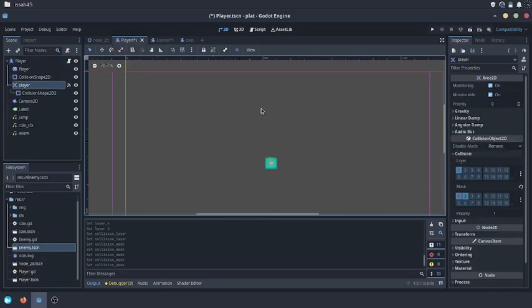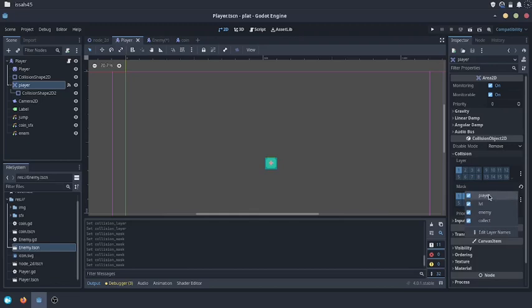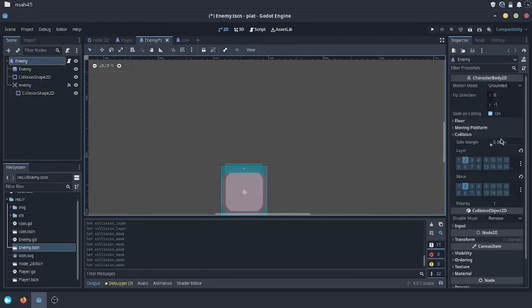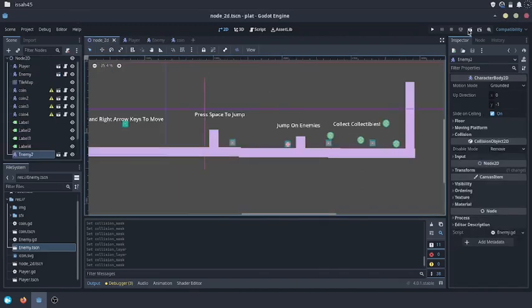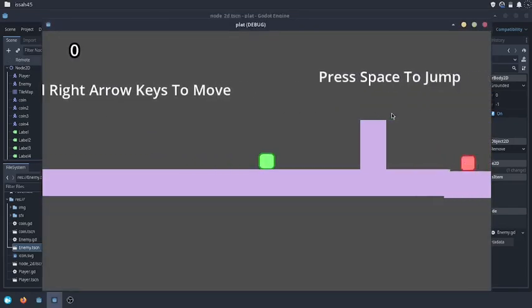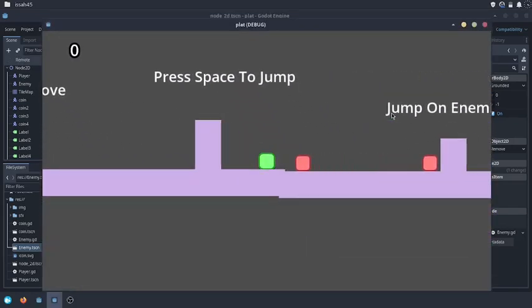So we don't want enemies to be able to collide with each other. I want the players to be able to collide with these, so I'm going to toggle all of their collision masks. Also, this collision mask number 1, number 2, number 3, number 4, etc. Since I don't want enemies to be able to collide with each other, I want enemies to be able to collide with the level. So this is the enemy collision layer. So now the enemies won't be able to collide with each other. Now you see, the enemies just go through each other. They can't collide with each other.